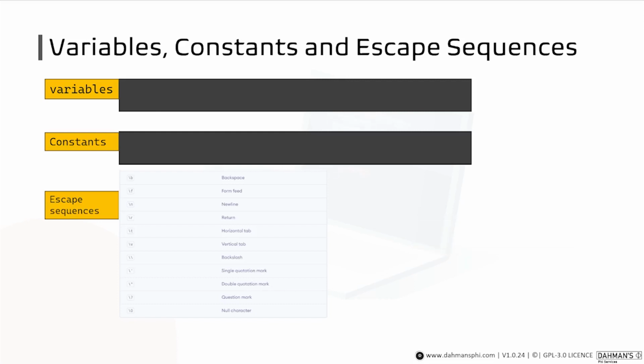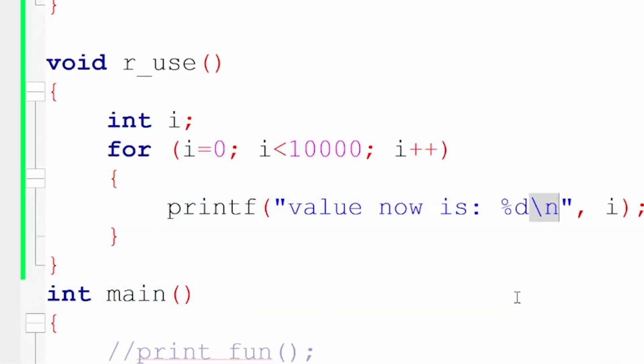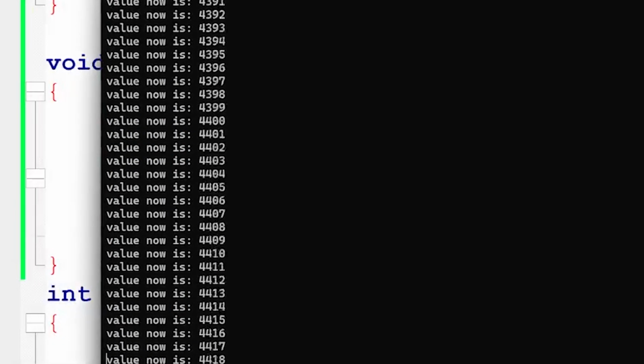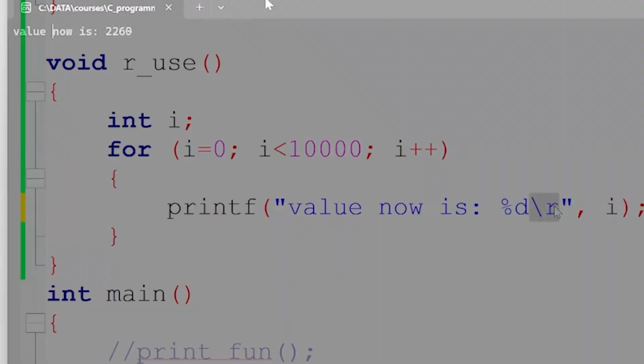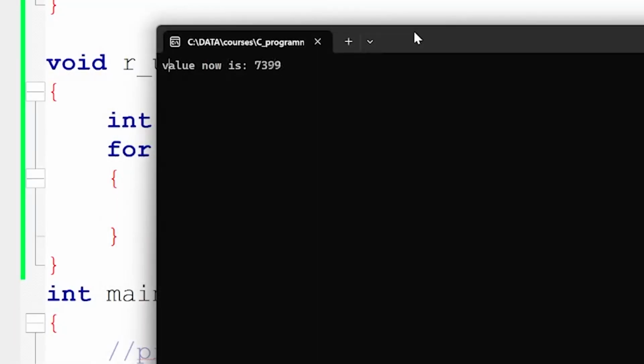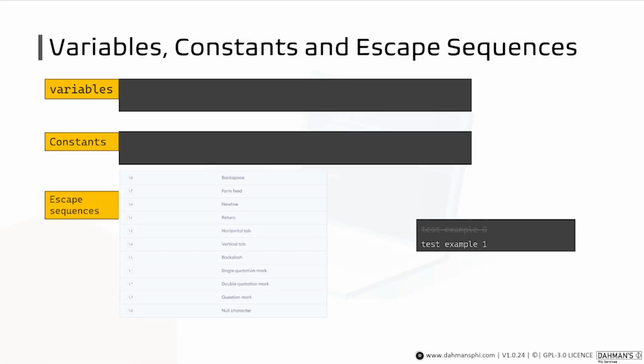So the result looks exactly like this, whereby you could see it first printed test example 0 and then the cursor went back to the beginning of the line and printed test example 1. Maybe this example can be practical while you are designing some kind of application, printing something on the screen. So instead of flooding the screen with so many lines, you print the line and then get the cursor back to the beginning and print the new line, and so on and so forth. So you will just be occupying the first line on the screen.